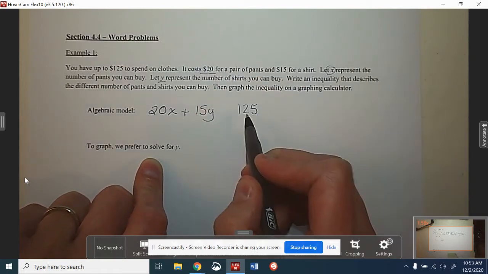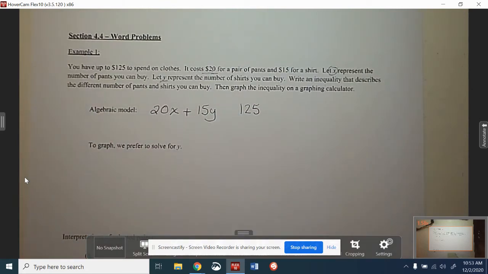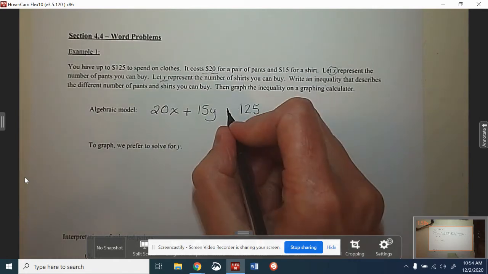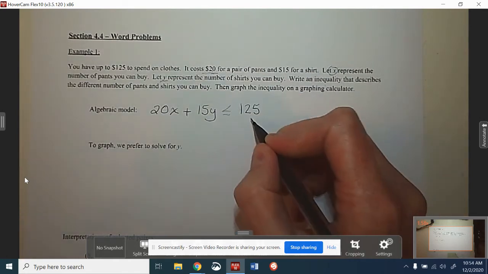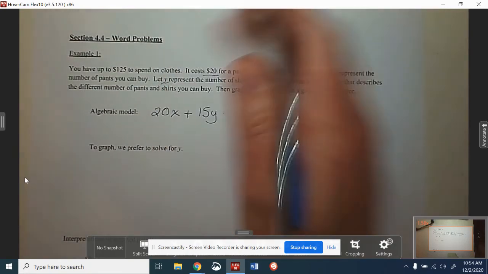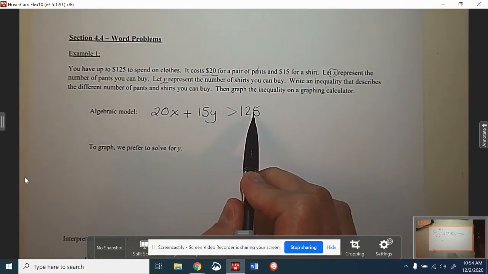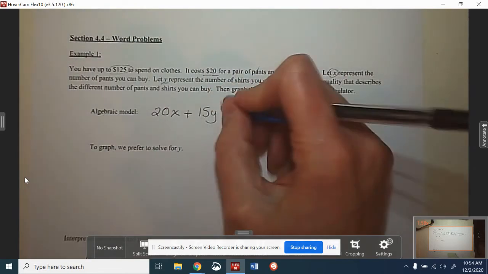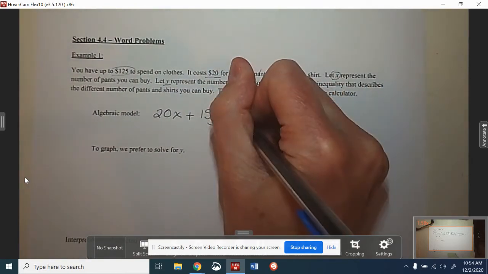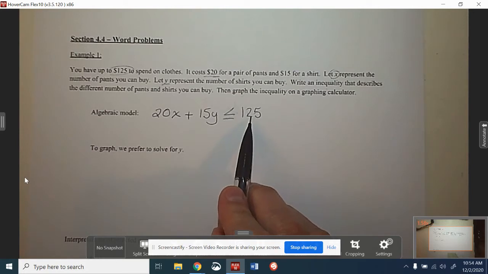So I'm going to put 125 here, and we have to pick the inequality. In that position, should I be putting greater than, less than, greater than or equal to, or less than or equal to? You want to put less than or equal to, because that's the most that you can spend. You don't want to put a greater than, because then you'd be saying how much I'm spending is more than 125. You can't do that. You can spend 125 or less. That's also why we put the 'or equal to', because it's okay to spend that total amount.